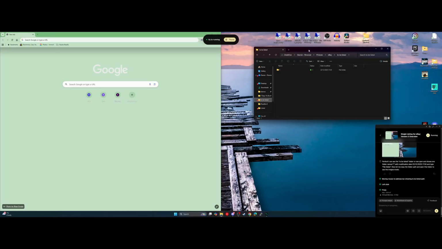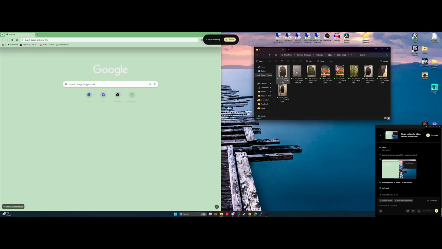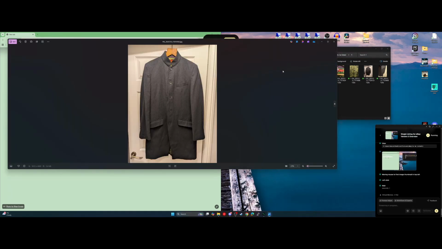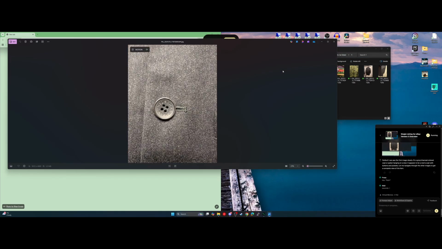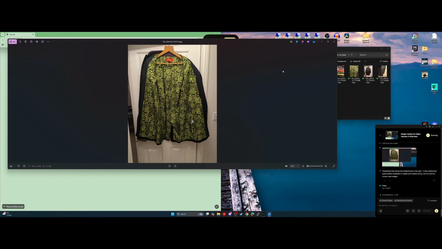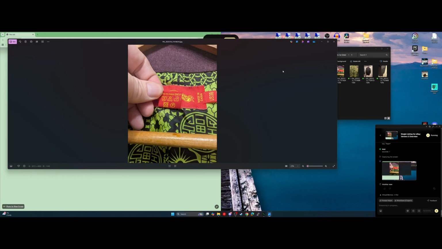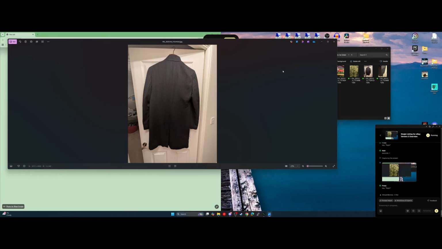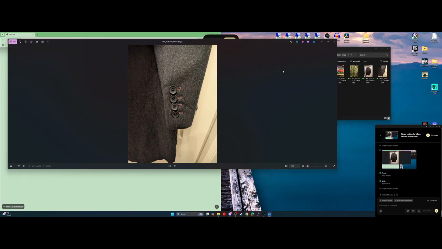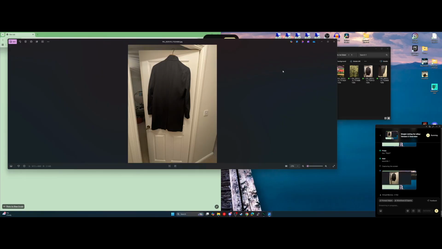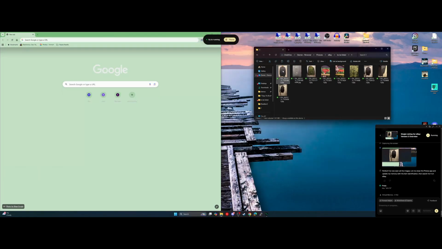So what are we watching here? You're watching an AI tool go into a folder on my computer, with complete control of my machine, and it's going to open up each one of these images and identify what that item is. Doesn't matter if it's clothing, as it is in this instance, or a console, or footwear, or some piece of IT equipment or a camera. Whatever you sell on eBay, it's going to look through those images and identify everything from the clothing, the size, the fabric, the material, anything that you can capture in an image.